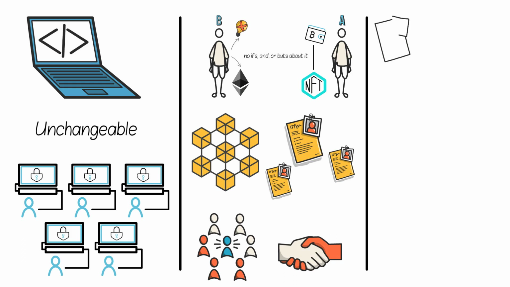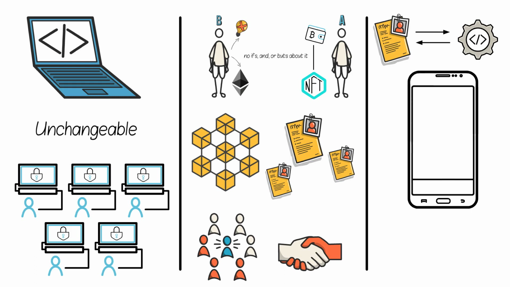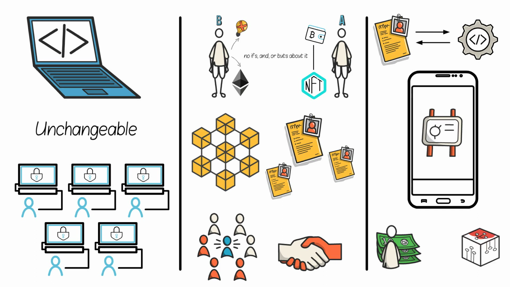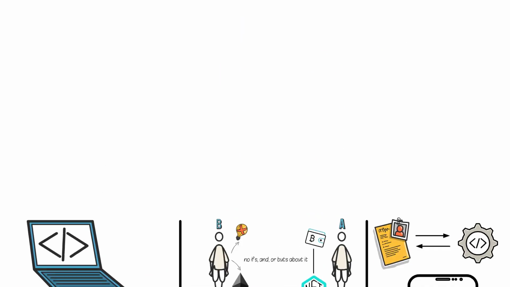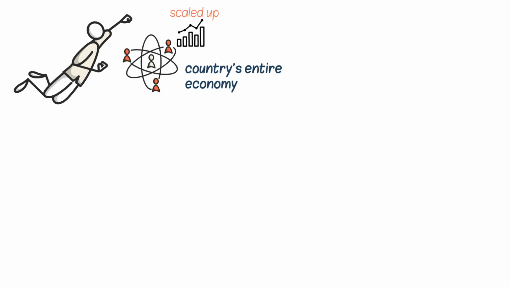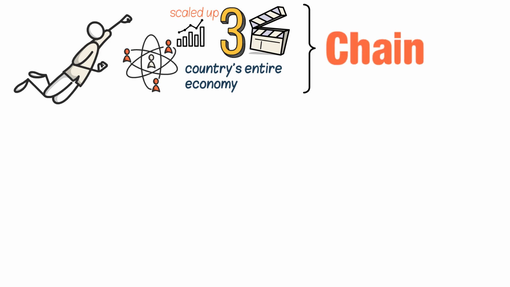Similarly, as these contracts are just code, they can be run for pretty much anything you can imagine. Let's look at an example like a crypto sports gambling app that would need real-world sports data to establish if a specific outcome had occurred or not before automatically processing the bet accordingly. Although that's a pretty straightforward example, this technology could, at least in theory, be scaled up to running a country's entire economy. But regardless, now you know the three main definitions for this video and a little bit of the history. Now let's talk about how Chainlink achieves all of this.